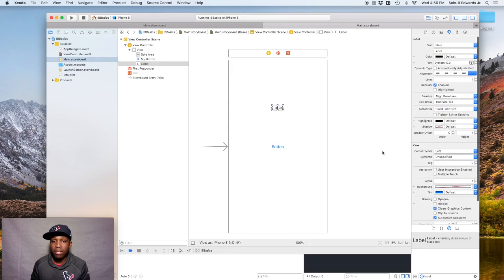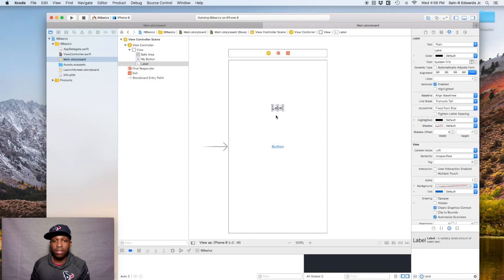These are all properties of this label. You can see all of this if your label is highlighted on your view, or you can click over here on the document outline and highlight the label. All these properties can be configured in the code in the view controller once we make the connection to it.